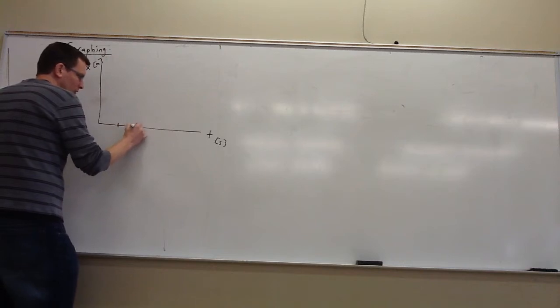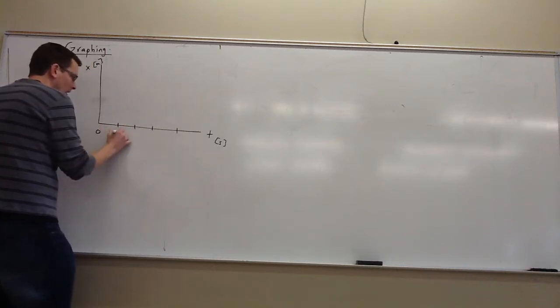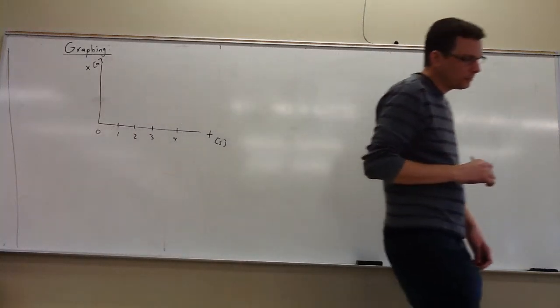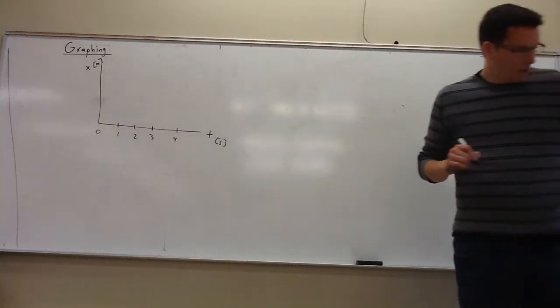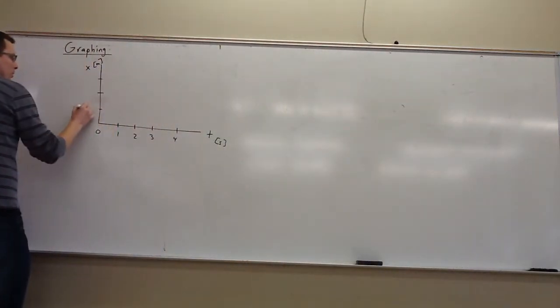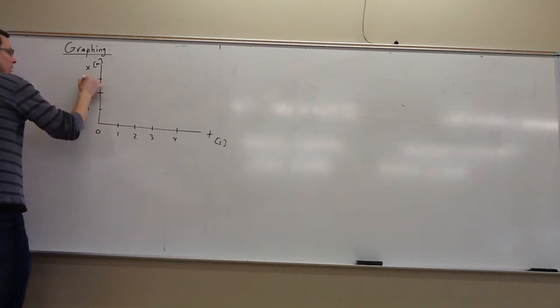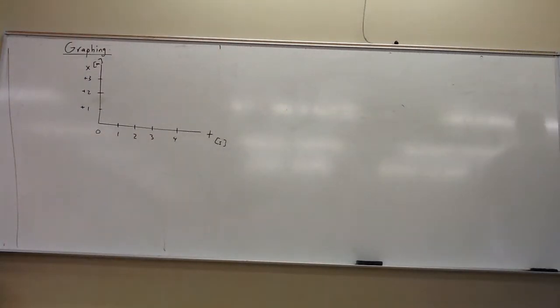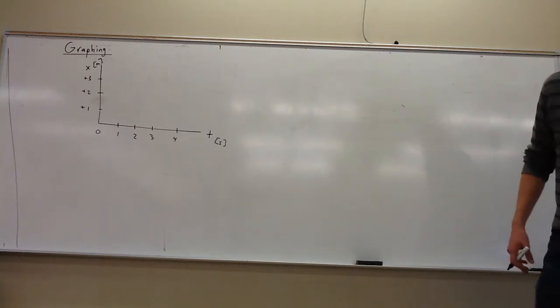Let me mark out 1, 2, 3, 4 seconds on the t-axis. And then let me label, I guess, up to 1, 2, 3. So plus 1, plus 2, plus 3 meters of position. I didn't mark off any negative x values, so apparently I'm preparing for something that's only going to be moving, or only going to be to the right of the origin, but that's okay.